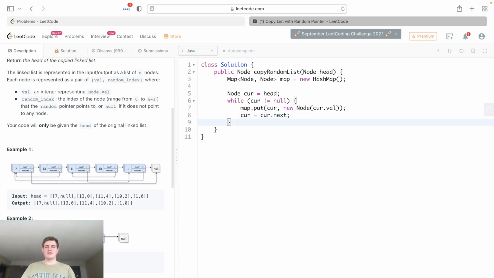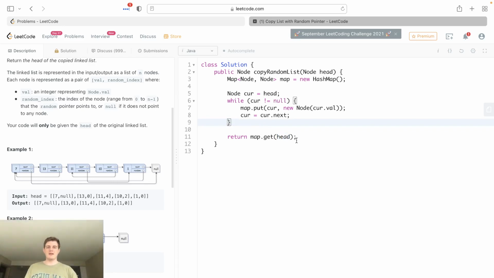Lastly, before we do the loop, we've got to think: what are we trying to accomplish? Well, at the end, since this is mapping original node to clone node, the desired effect would be that we could just return map.get(head). Because at the head, whatever's in our map should have the cloned node of that head, and that'll have the whole entire linked list because it's the head. So that's what we want to get to eventually.